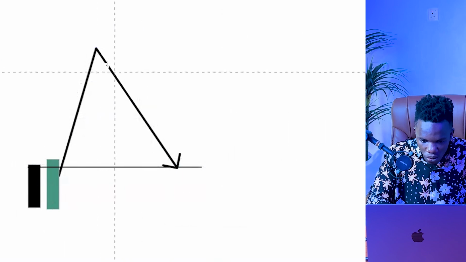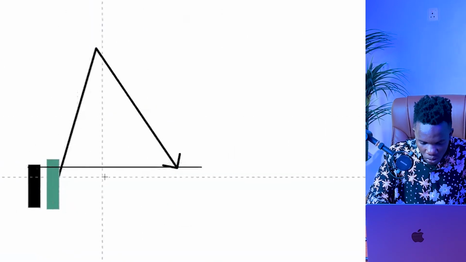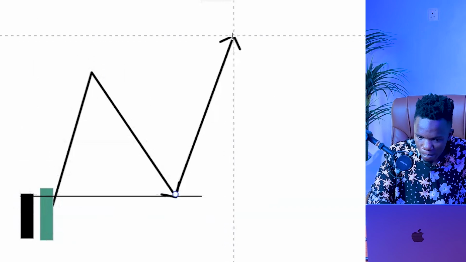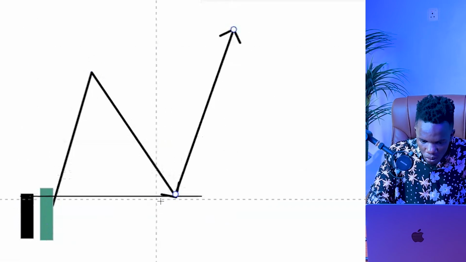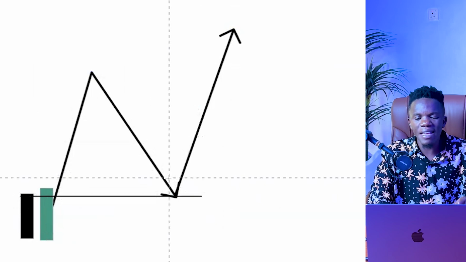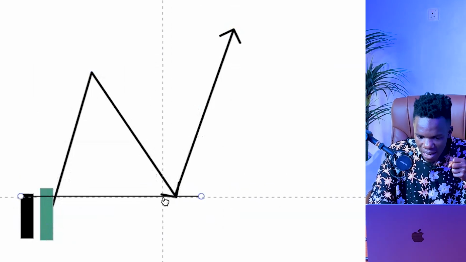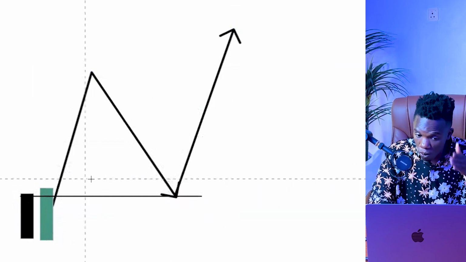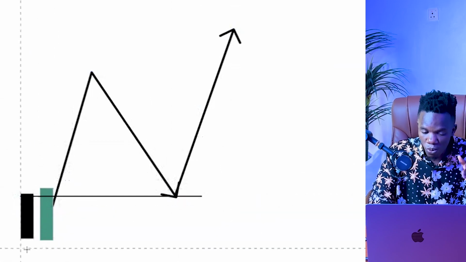If price is definitely going to use this place as a turning point, then there's no way price will turn from this level without printing a fresh order block at this place. You see the magic right here? So there's definitely going to be a fresh order block here before this market can show a strong indication that, okay, we want to use this reference point, this place we use as the order block.